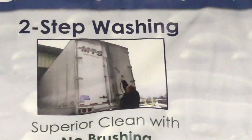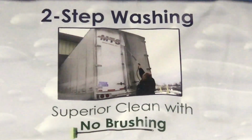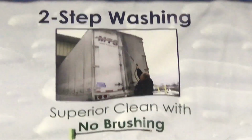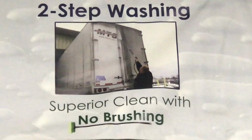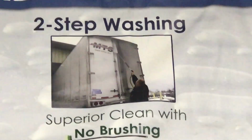We also are heavy pioneers in the two-step truck washing industry. That's brushless truck washing, and that uses our chemicals that we manufacture and specialized equipment. We have remote controlled chemical systems that apply a low pH soap and a high pH soap and then rinse the vehicle. That was clean right there without a brush.